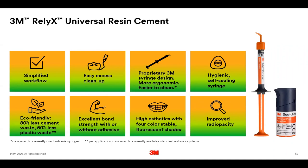zirconia. So when you're using something like this, a resin cement, depending on which one you're using, you are getting a direct bond. But like I said, the key is cleaning after try-in. If you use something like an RMGI, you're not getting a bond to anything except for the tooth structure. It just takes up space.